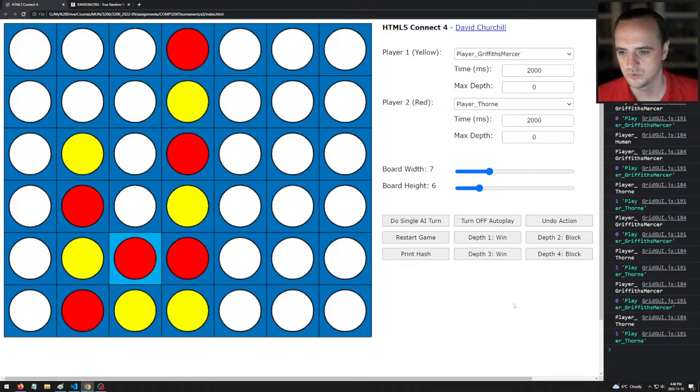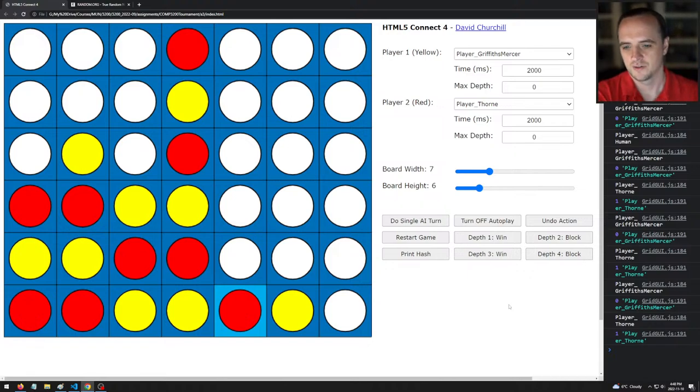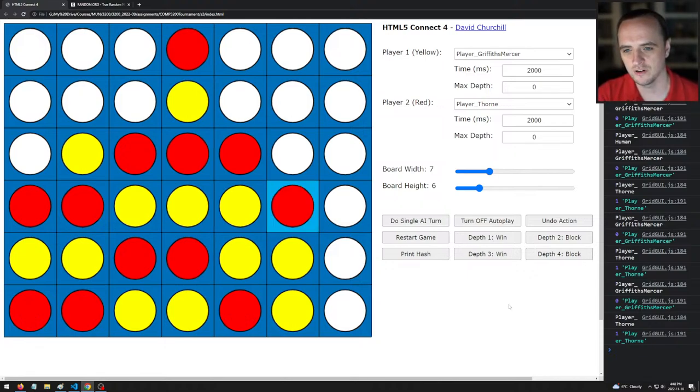Whew. Lots of play in the middle. Yellow starts moving on the right. So remember that Griffiths has to win this one. So if yellow doesn't win, we've got our third place champion. Sorry, I guess if Thorne wins, they're the third place champion. They're the champion of getting third place.